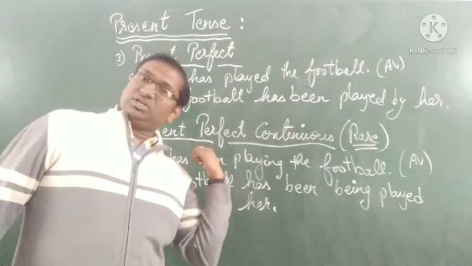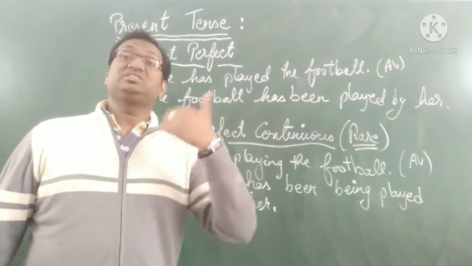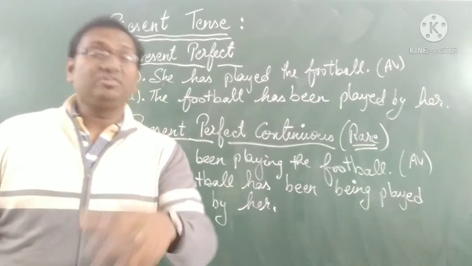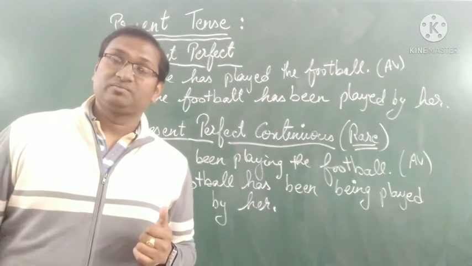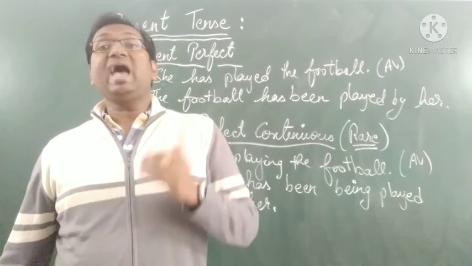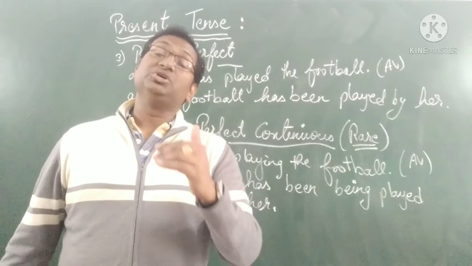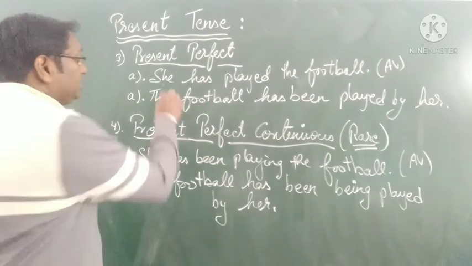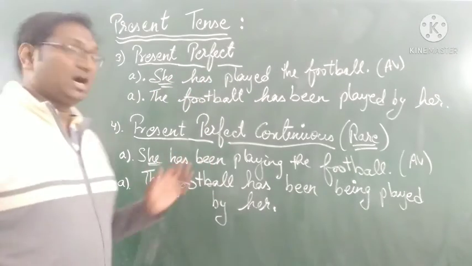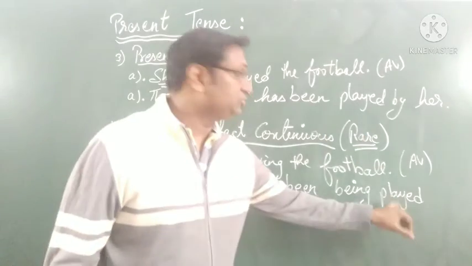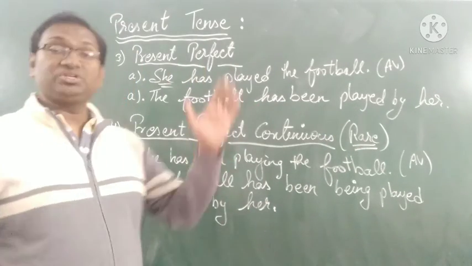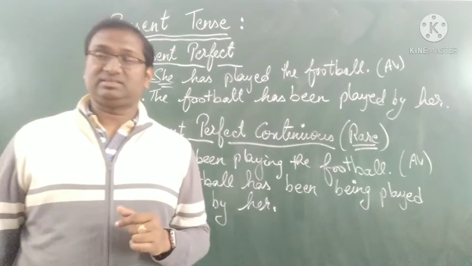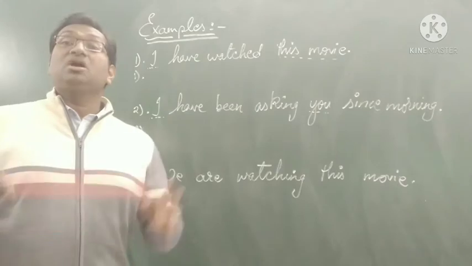So only she as subject. If it is he, if it is any name, if it is we, then according to the subject we have to see the helping verbs. If it is I, then I am. If it is you, then you are. So like this you have to see. Over here all the subjects are she. That is why I have used her. That is why I have used is, then has, like this. Clear this much?